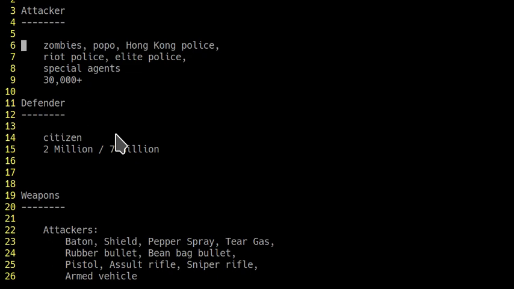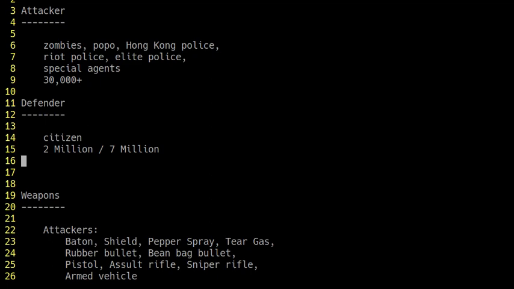So attackers, you can think they are zombies, purple. Currently, they call Hong Kong police purple or Hong Kong police. They are the same thing. Royal police or elite police, special agents. The strength of them is 30,000 plus, and the defenders are citizens. Some people think at least 2 million of the total 7 million citizens are actively protesting the current government.